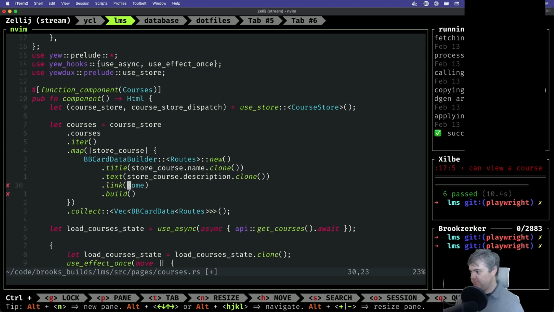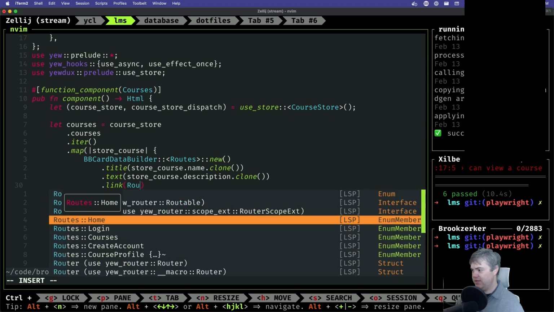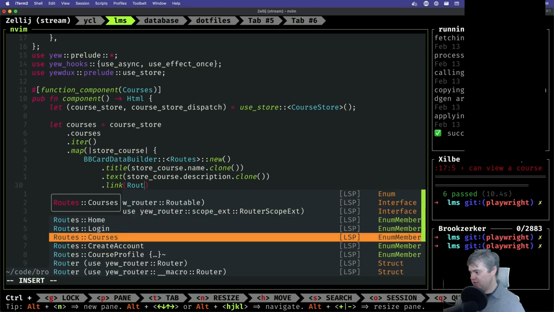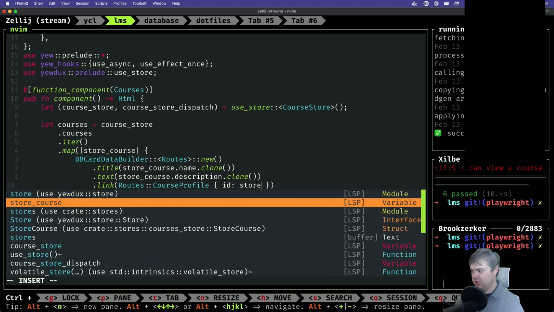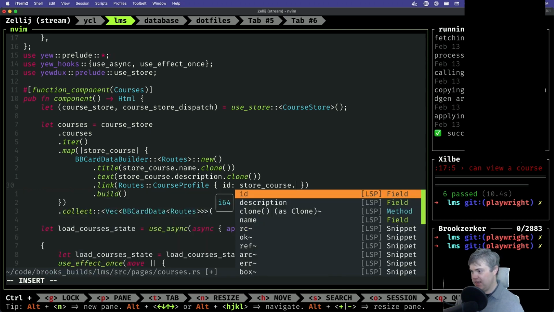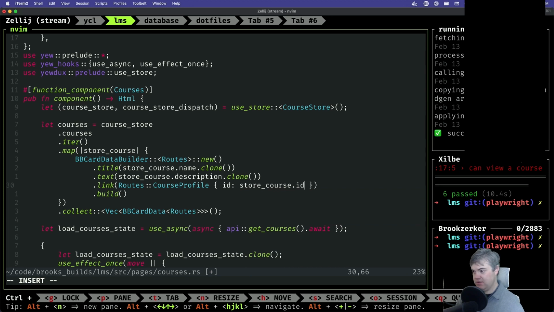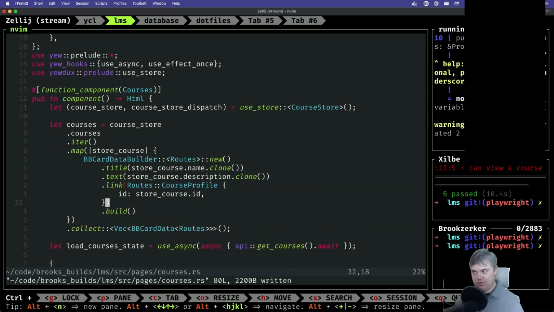So this will be fine. So this will be routes, course profile, ID is equal to store course dot ID. That's an I-64, so it should copy.